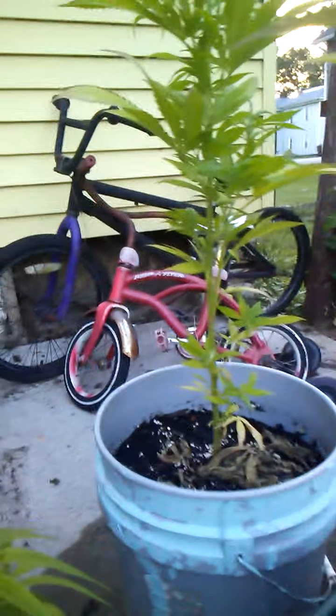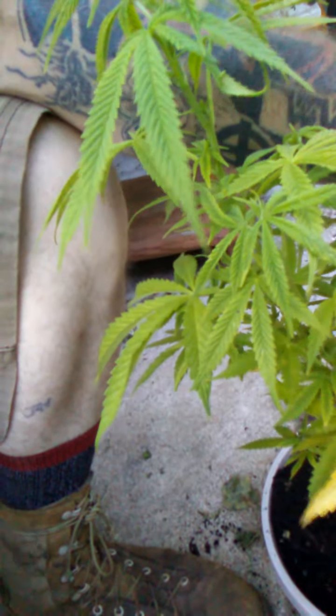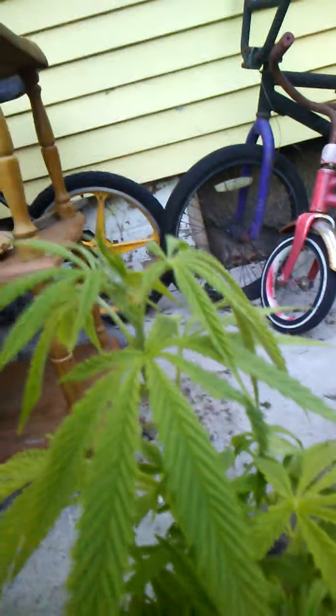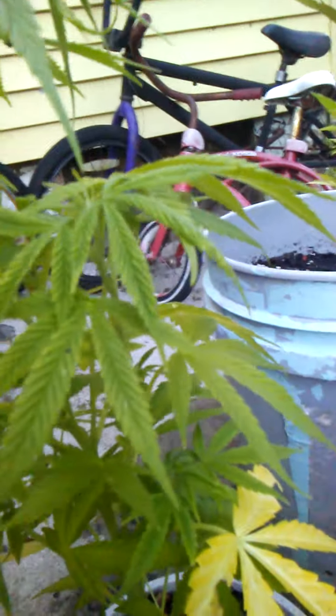They've got a nice lime green color to them. A couple little leaves. This one's turned yellow. Matter of fact, I had to pull. I'll leave it. I'll leave it. But I think these are starting to flower. This one's starting to seem awful fuzzy. It's fuzzy looking to me. I don't know. That might not be the proper word.